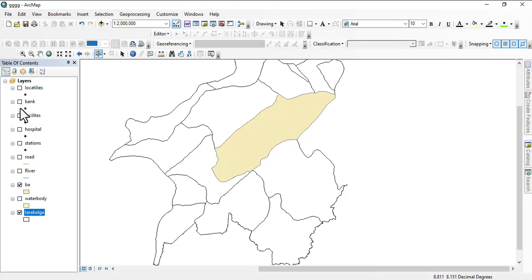You deselect all of these ones first. But put the name of the Taraba. The Taraba is off now.